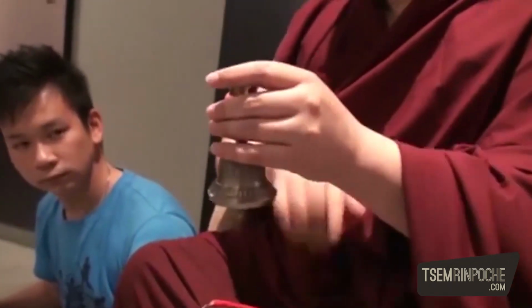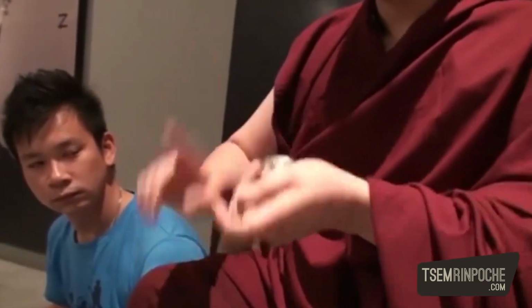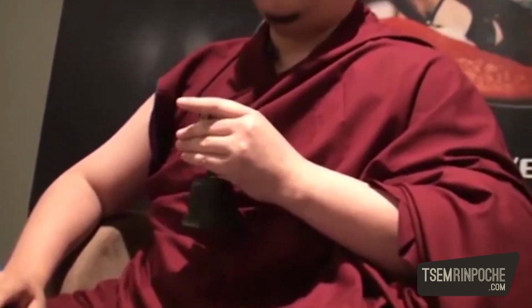When you start the bell, you can use the whole wrist. When you start the bell, this bell is too small. Can I use yours? This one is much better, yes. When you start the bell, everybody, start it hard. Then when you're ringing it, gently moving it, gently. Not like this, no. Like this, very gentle. And then you stop.